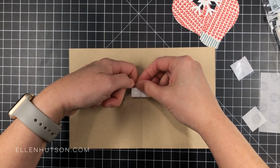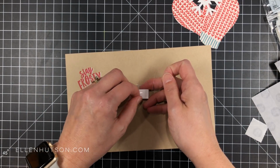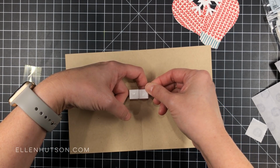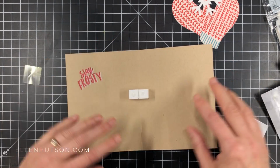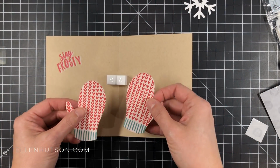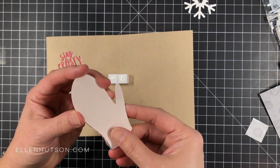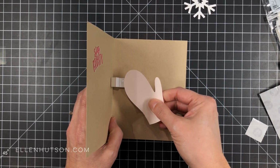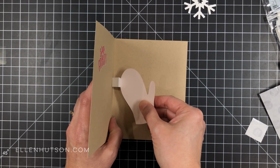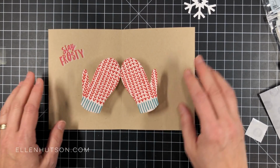And then I want to mount the mittens to it. So I'm just going to add a couple more glue dots, and I'm just using my finger underneath to support it while I'm pressing firmly because I don't want to smash my mechanism here. Then I'll peel away the liner papers, and here you can see what the platform looks like with the glue dots on it. I've got my 2 mittens. Make sure your thumbs are facing the right direction, and then put them face together. Don't glue them together, just put them face together. And then we're going to tuck the edge of those mittens inside the gutter crease of that platform and close the card again. And now the mittens will pop up and they're mounted.